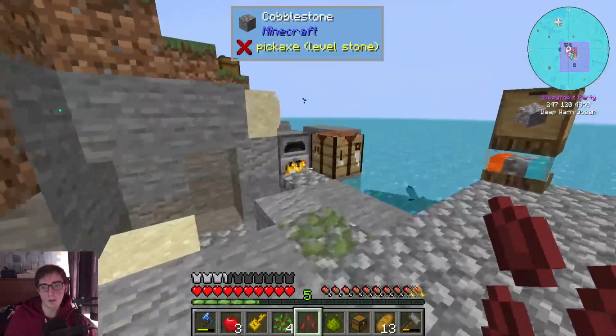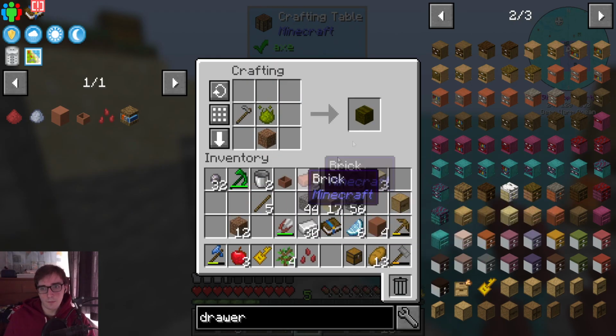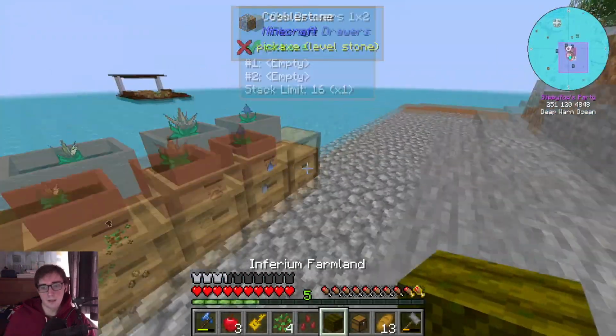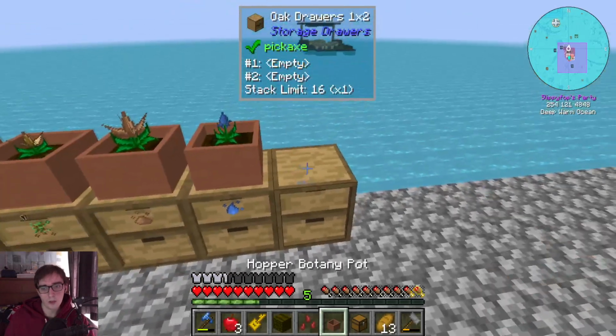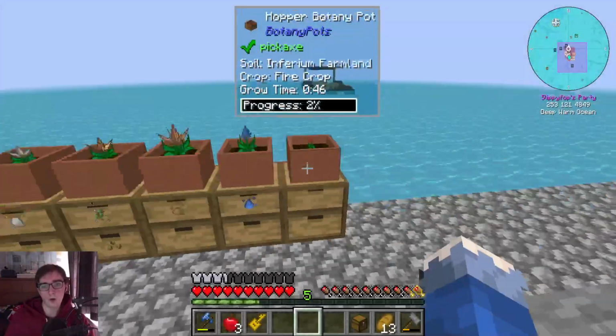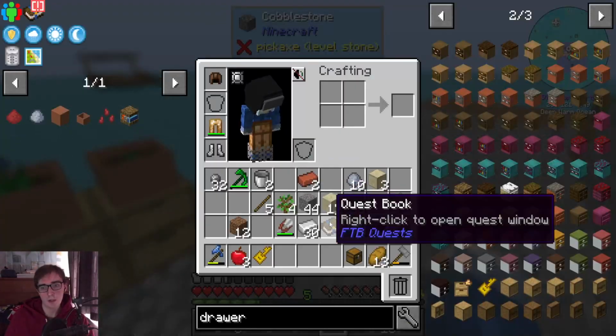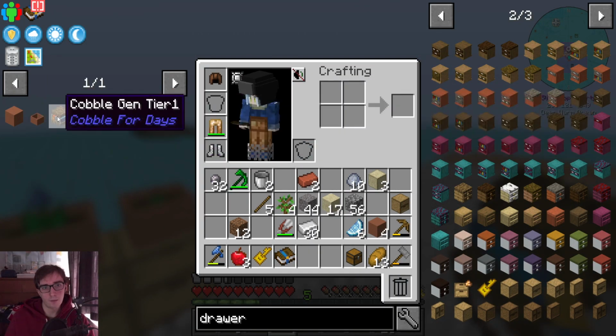Guess which crafting table I'm going to. Gotta keep you on your toes. Inferium farmland. Hopper botany pot. Boom. Okay, so we've got almost every tier one. The only reason we can't do ice is I'm pretty sure it requires a lot of painful stuff.